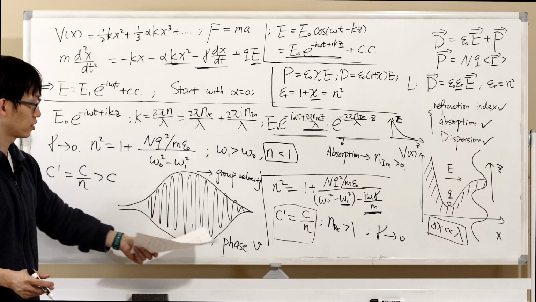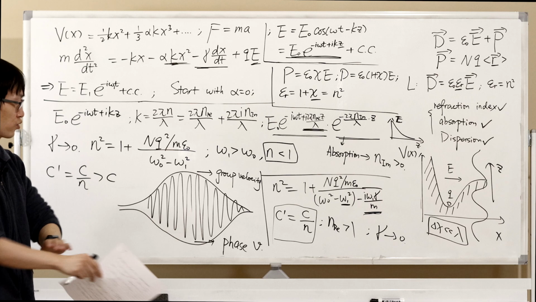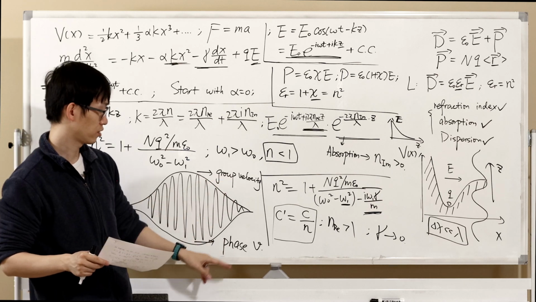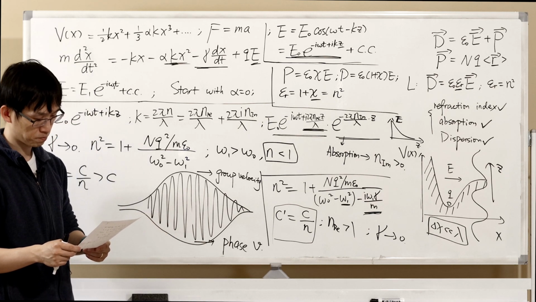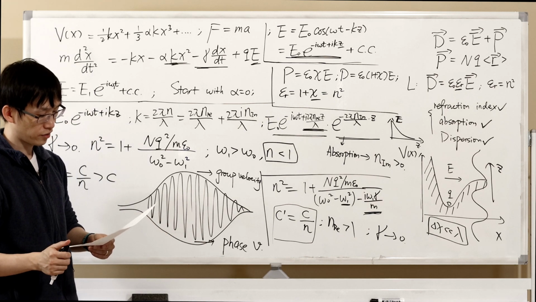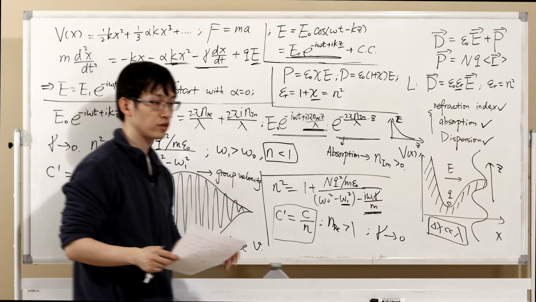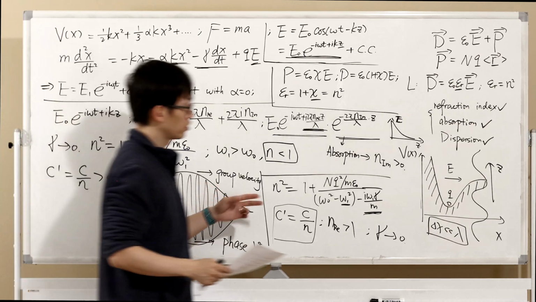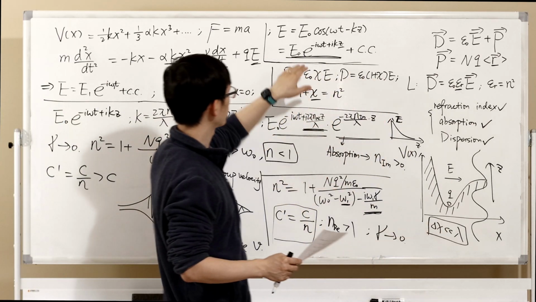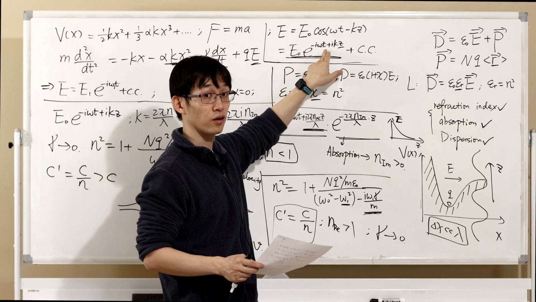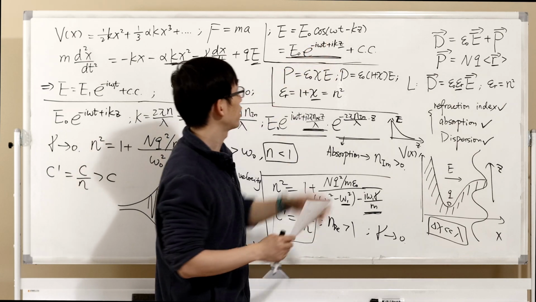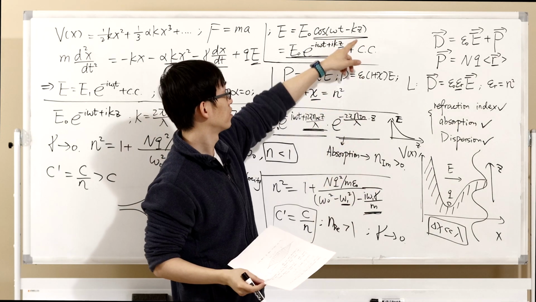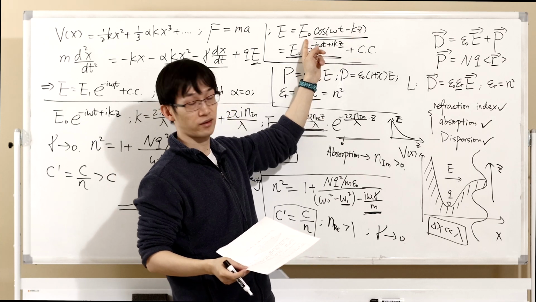So this is actually a very interesting concept: in light, you have two velocities, one is group velocity and the other is phase velocity. You might wonder, then what is the definition of group velocity, and why don't we see it here? The reason is that when we do this calculation, we assume that the light is already everywhere, right? No matter what your z is, you always have an electric field.